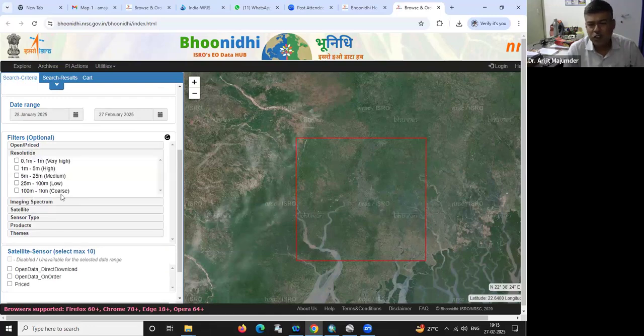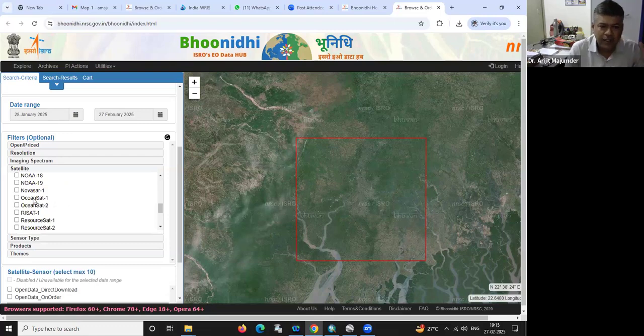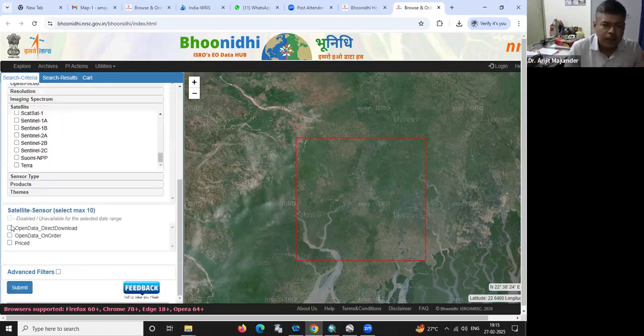Obviously, if we are working in an area where, say, for example, I want to work with some meteorological data, I'll be going for a coarse resolution. If I want to work with the land use data, I'll be going for a finer resolution. What kinds of satellites, what are the satellites you want to take that data from? For this, we have to study our own materials, that this satellite will be having a sensor with spatial resolution, spectral resolution, etc. So leaving out that, I'm going plain and simple. So let me take it.